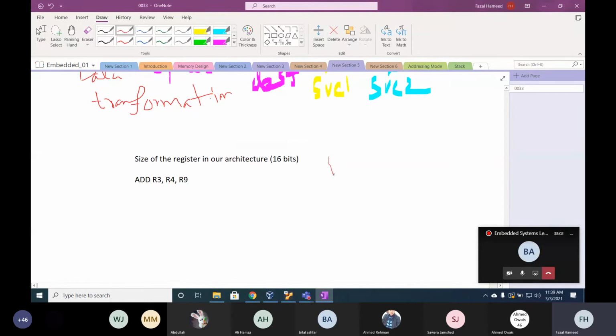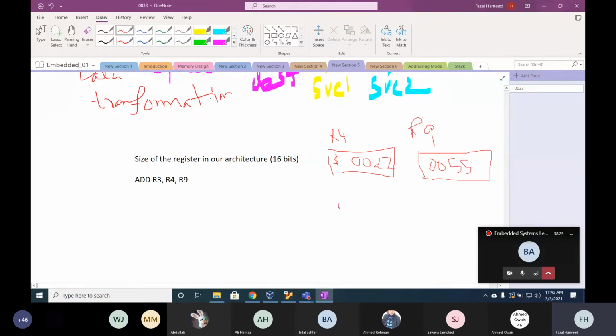So R4 has some contents and R9 has some contents. Let's assume the contents are, in hexadecimal, 0022 and 0055.